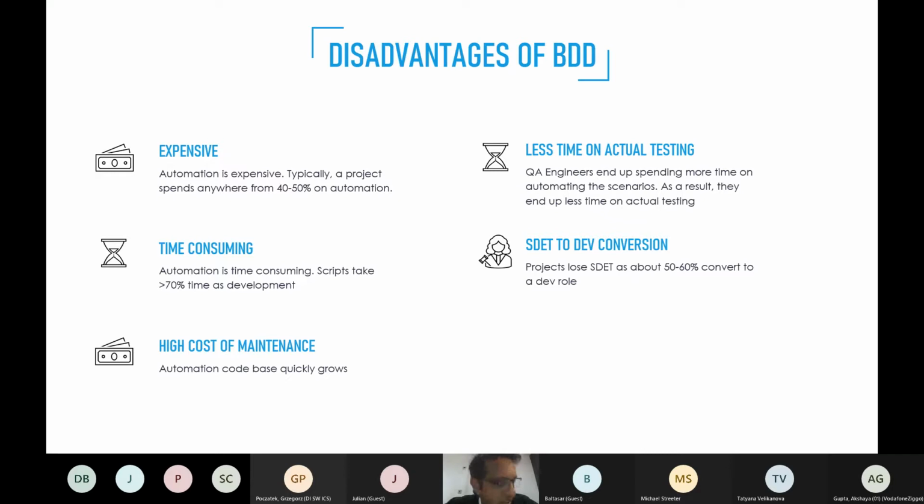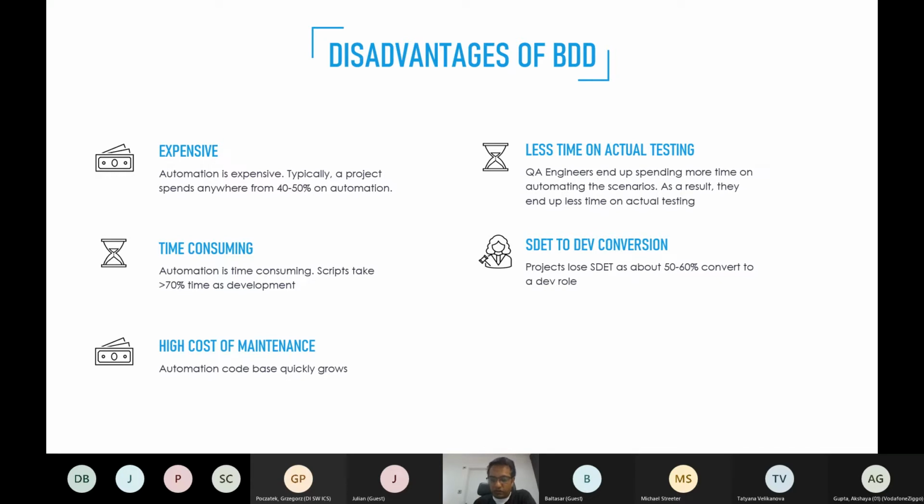This is a very interesting issue. I don't know if you have noticed, but pretty much in all projects I've seen this. Because software development engineers in test are expensive, what companies do is take either the existing QA or someone new and train them on coding and put them as an automation tester. What happens is once they get to know more and more about coding, they really like the idea of coding, so they want to convert into a dev role. As a result, we have lost a lot of good test engineers.